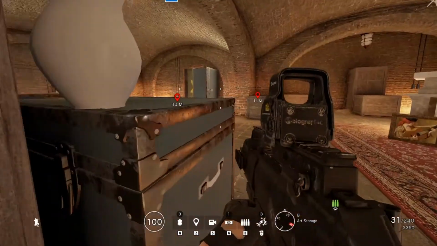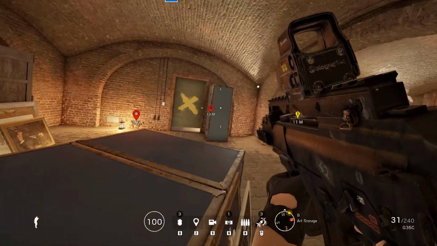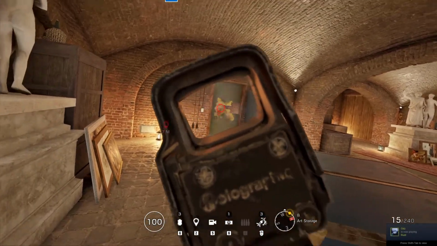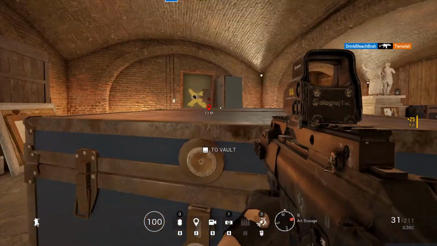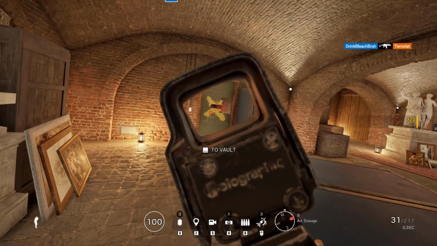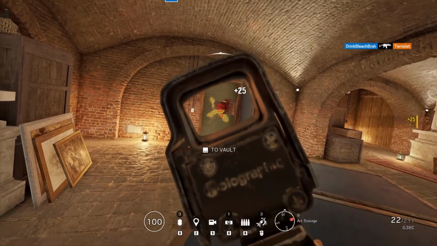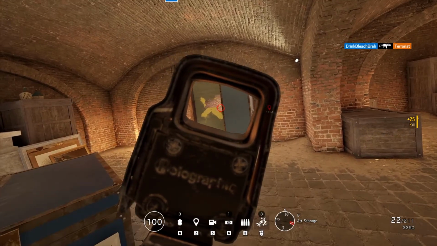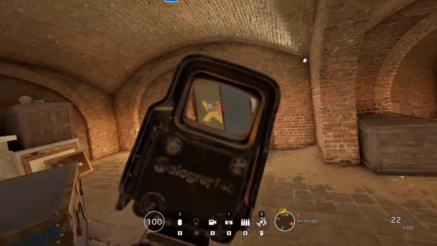Guy there. So there's 2 tangos. It sounds to be 3, one down the hall farther. Push forward. Still hear a guy to the right.